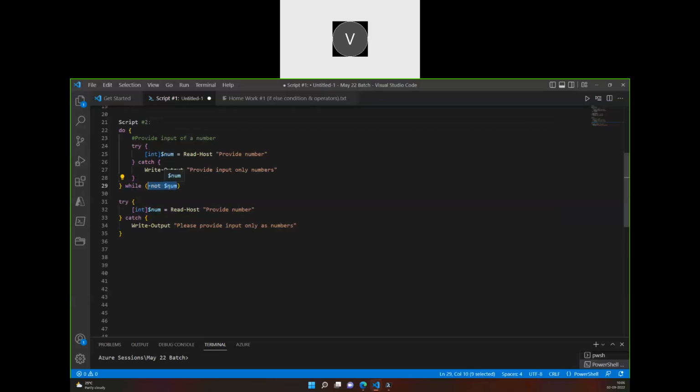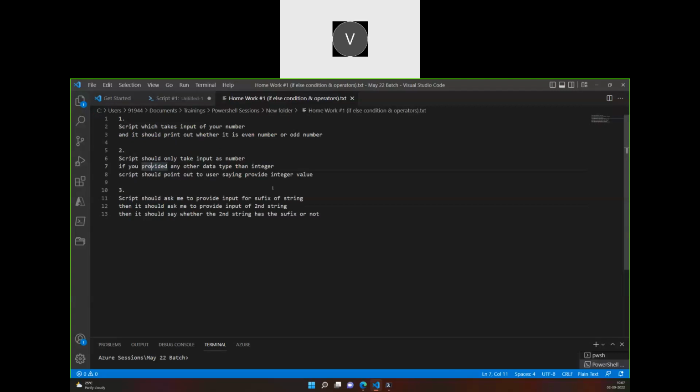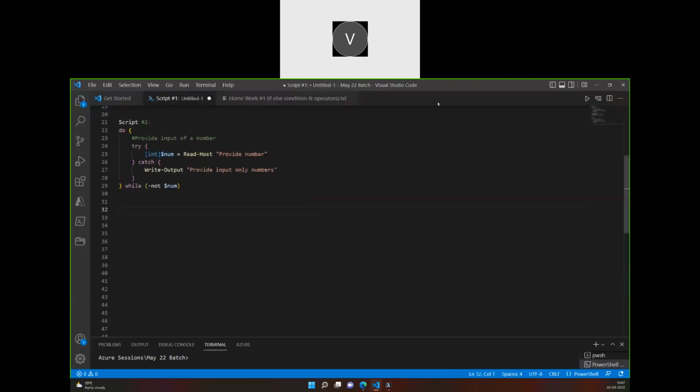When there was no value for a variable, it will return as false in a condition. And when I mention not, the false will become true, and automatically this will keep running till I store a value in num. And to store a value in num, you definitely have to provide only a number. That is how, with this kind of logic, we are successfully able to achieve this.